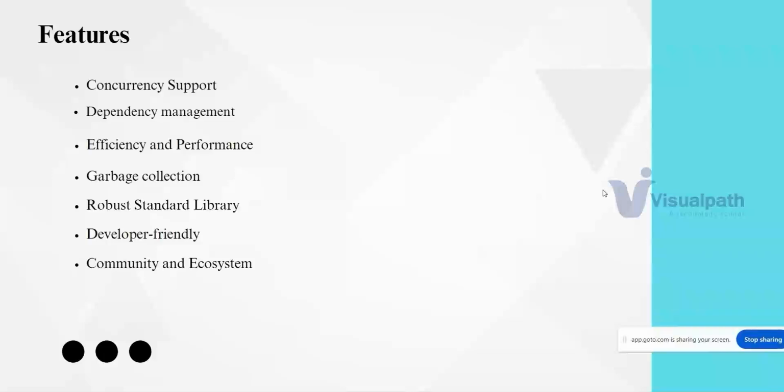And then garbage collection. Whenever you have a program, you will definitely use some variables in your program. Like you are doing some function execution, and once the function is done with its task, you have to clean up all the variables allocated to the memory address. Garbage collection happens automatically when you are not using something in your program. That is easily done in Go programming, as well as robust standard libraries. Initially, when Go was introduced, right?